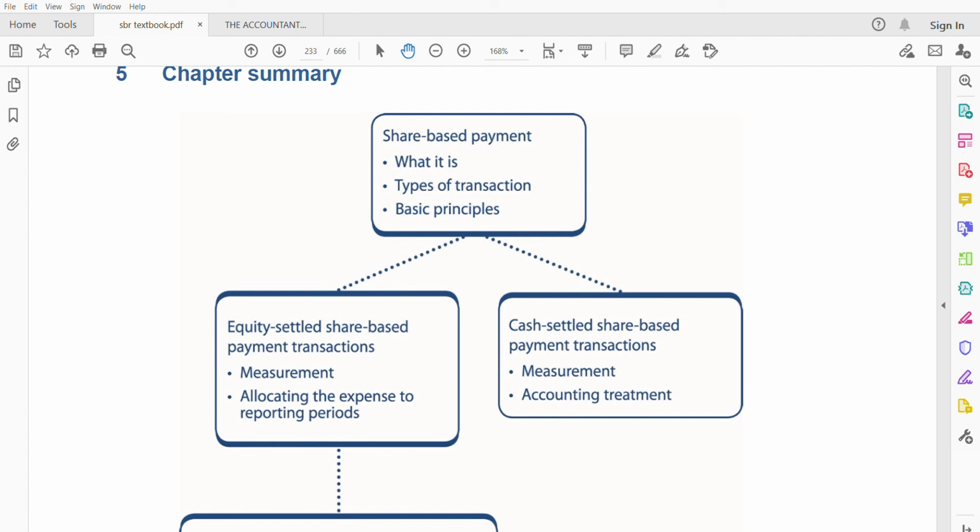One is IAS 28, the associate. The others are IFRS 3 and IFRS 10, consolidation and business combination, and IFRS 9, financial instruments. I have already started it. Some parts I've covered and some are remaining. I will be covering the rest of it tomorrow. Financial instruments, Inshallah, and then by this week I'll be done with all the standards before I move to the revision kit questions. Till then, take care and see you in the next standard.